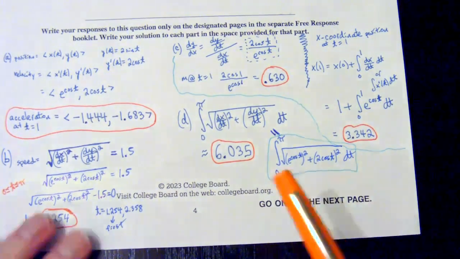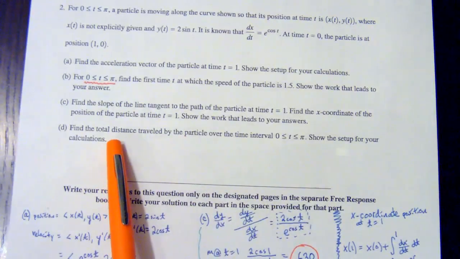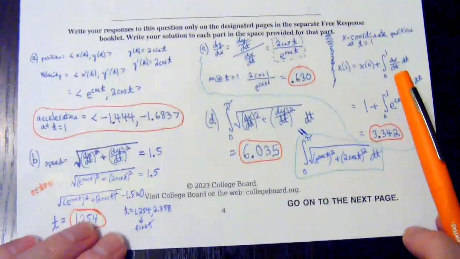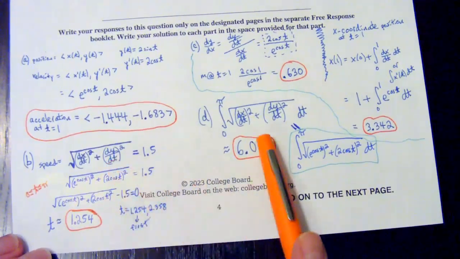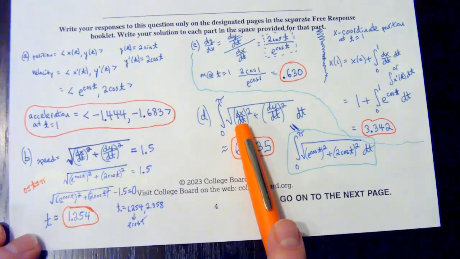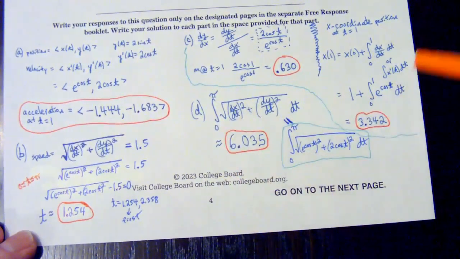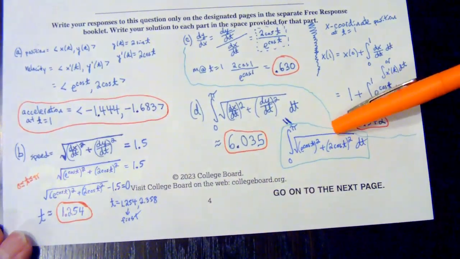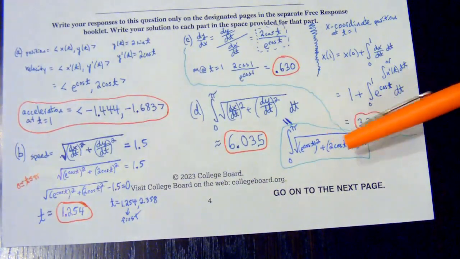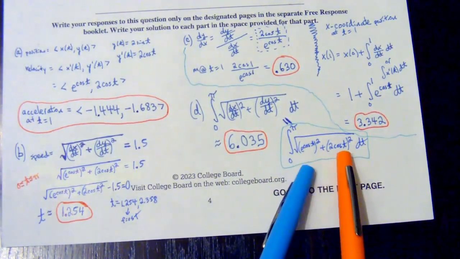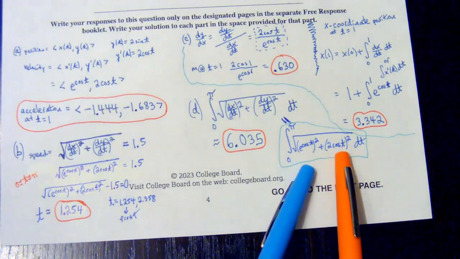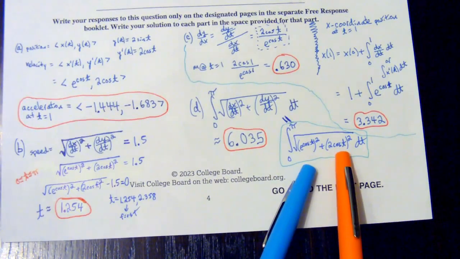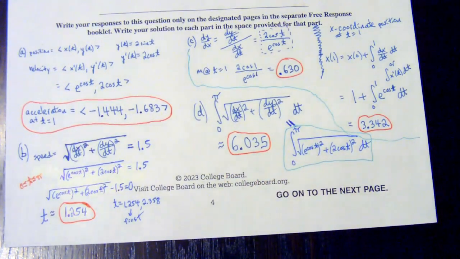Last part is the total distance traveled. That's just the integral of your speed formula, which is all in your blue packet. So there's your speed formula, and we're going to do the integral of the speed formula in between 0 and pi. In the calculator, this is what I'm entering right here. I usually just try to write that down and enter that stuff into the calculator. Math 9 that thing, please practice that on your own. Make sure you can get that and get comfortable with that and get quick with the calculator type of stuff.